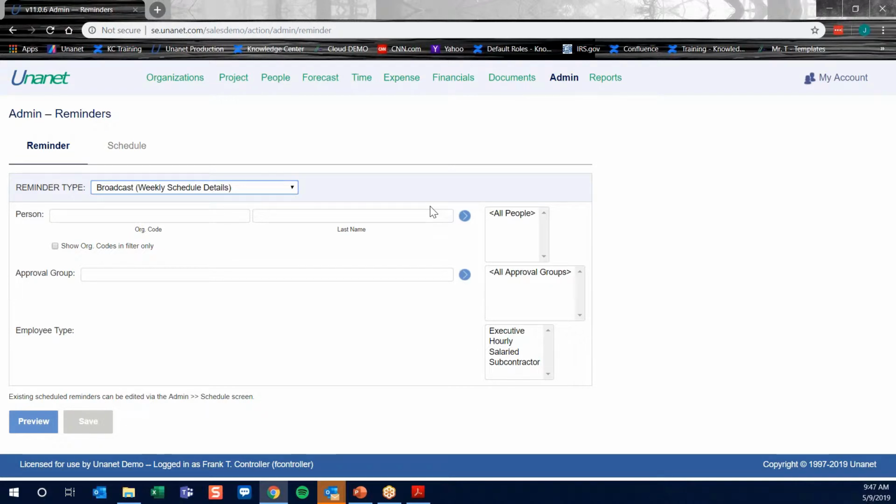Now, the other thing you may have noticed, in my example, I created a schedule details report, but I did not filter it on individual people. I selected everyone. So by sending this broadcast email to all people, if someone receives it who is only a timesheet user or has very minimal access or roles in the system, and they click on that report, they're only going to see the report or the data that they have access to. So in most users' instance, they're only going to see their own schedule details, whereas a manager may see the schedule details for their team. That's important to remember. So even though I did not filter my criteria, the person receiving the link is only going to see the data that they have access to.